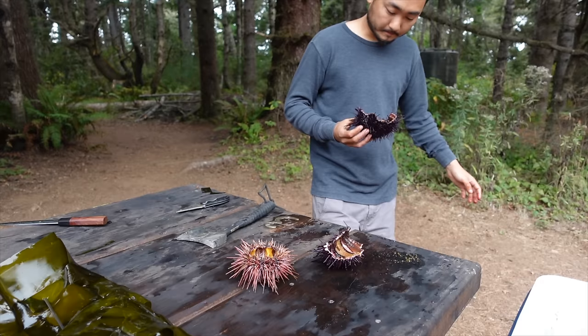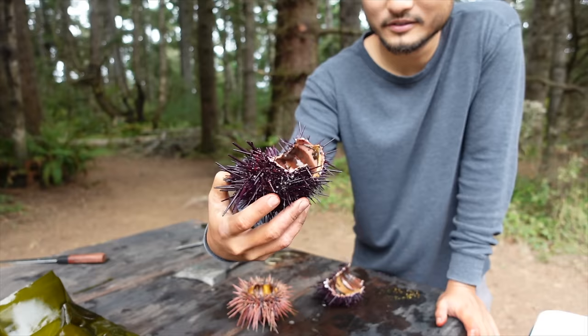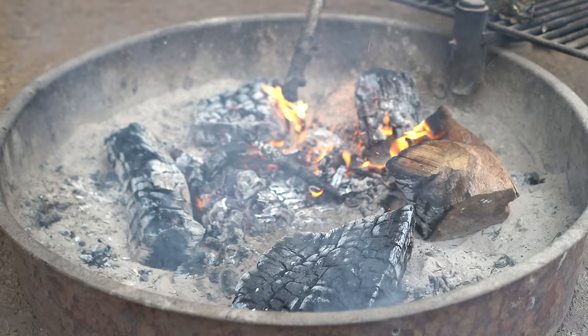Well, there you go. Look at this one. That shows you that even though it's a big one, doesn't mean that it's gonna have a nice big yield. This one is nearly empty. I mean, you can still eat some of that in there, but this one's half the size and there's much more in there.